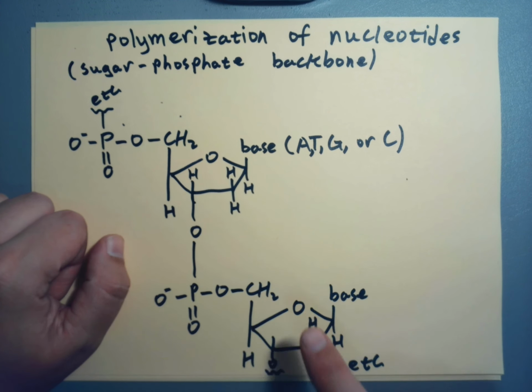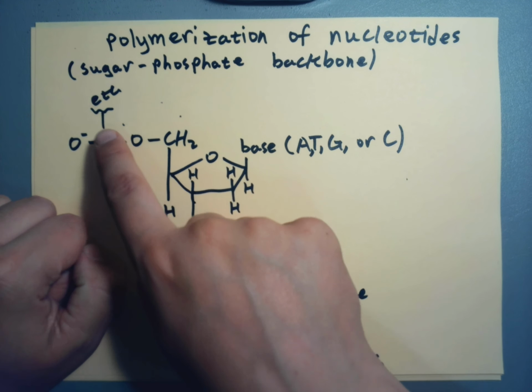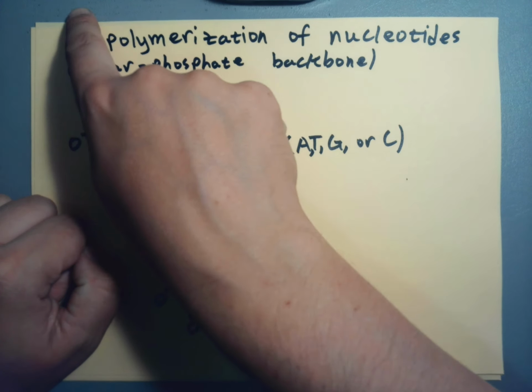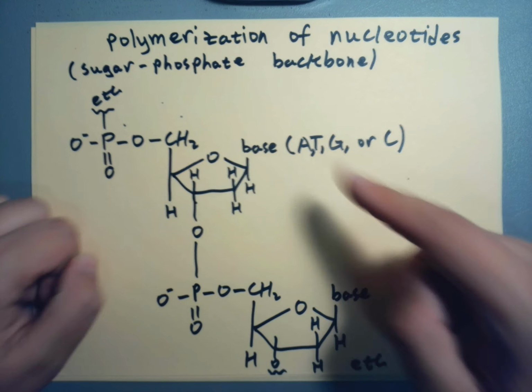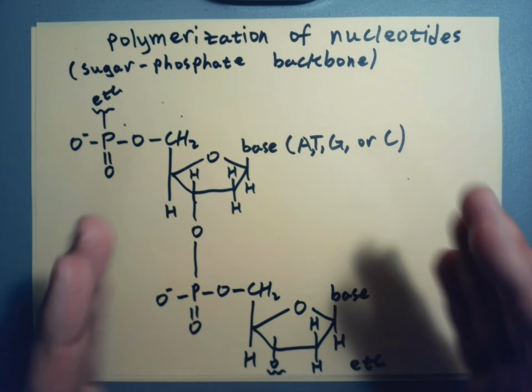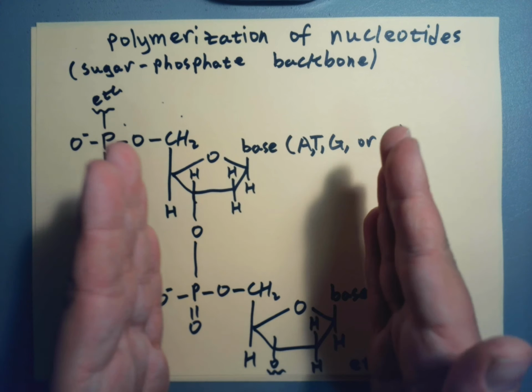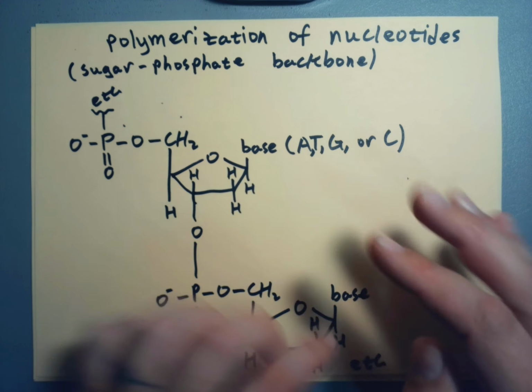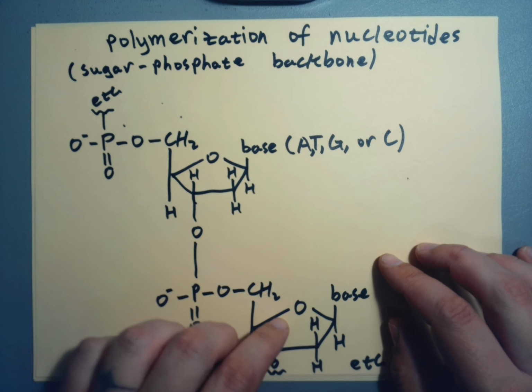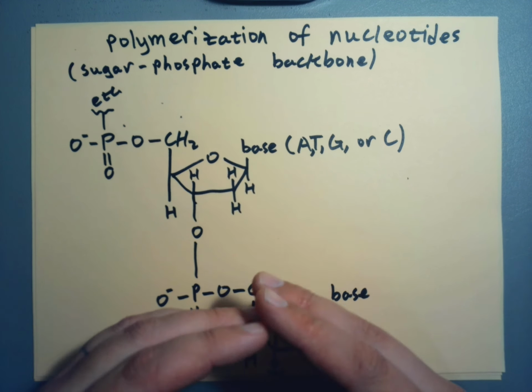So it's sugar, phosphate, sugar, phosphate, sugar, phosphate, sugar, phosphate. It can go and go and go. It can go infinitely if needed. Now generally, DNA or RNA strands is going to have a set length, but the chemical makeup is not what decides that length. It's just the need for genetic information. So some organisms have very large sets of DNA because they're complex organisms, and also it helps provide protection against things like enzymes.